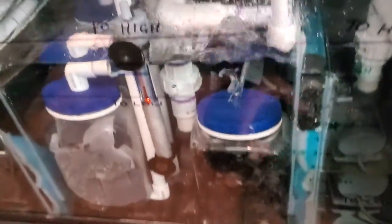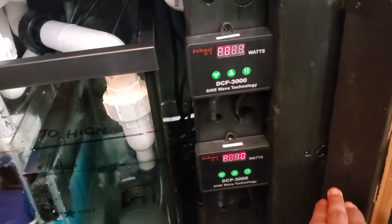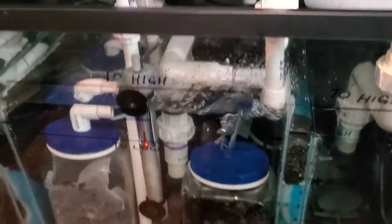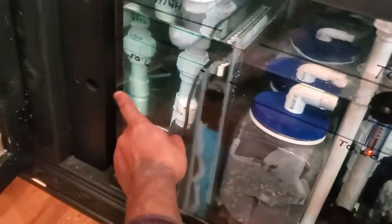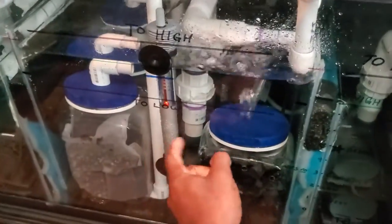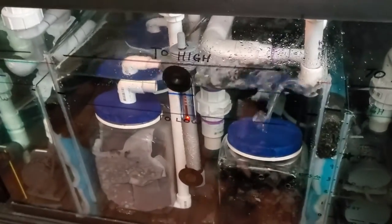All right, so this chamber is operated by one control, this one down here at the bottom. And it runs by itself. It can run by itself without the other two chambers working. It runs independently. I can turn these other two off, which is this chamber and this chamber, when I put it in feeding mode or whatever, and this chamber will still be active, constantly cleaning water as the main display is in feeding mode.